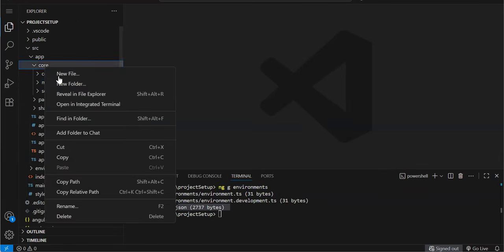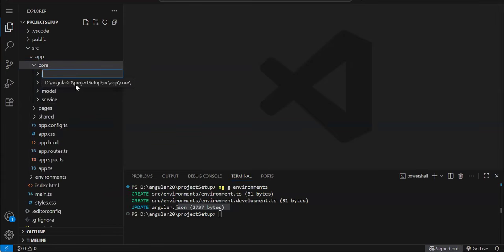Then we need enum also. Those who have already worked on a project where we have some enum requirement may know, because an enum needs a proper scenario. Let's say you are working on an application where an employee record is there, and for the employee you have three statuses, let's say active, deactive, pending.